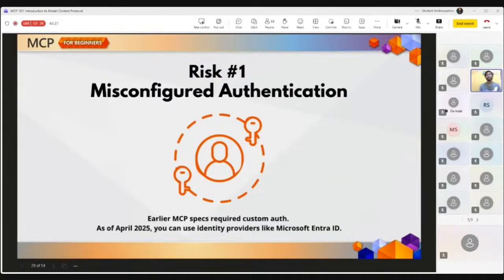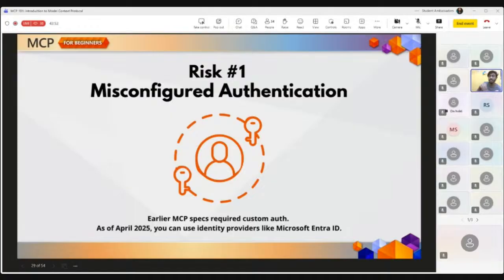All right, fine. So yeah, misconfigured authentication, the first risk that we are going to discuss right now. MCP supports modern identity systems like Microsoft Entra ID, right? No token passthrough, always apply least privilege, right? If a tool needs sales data, it doesn't need the entire file system.